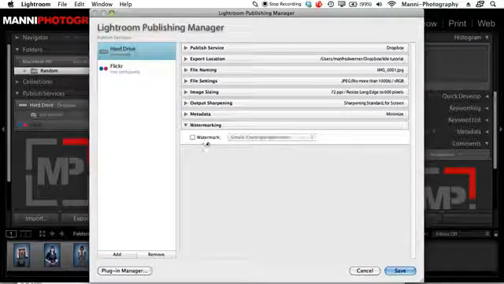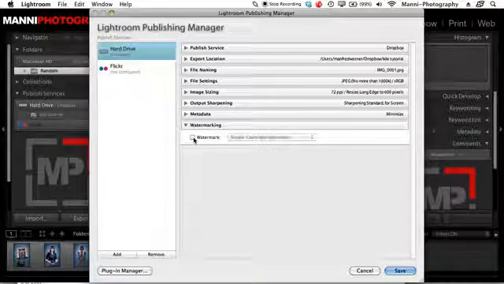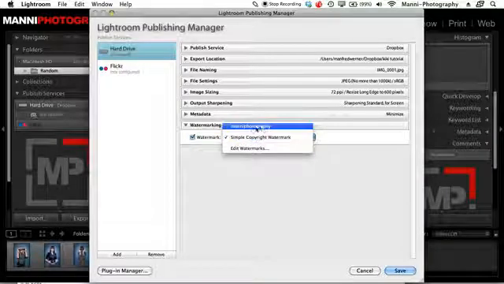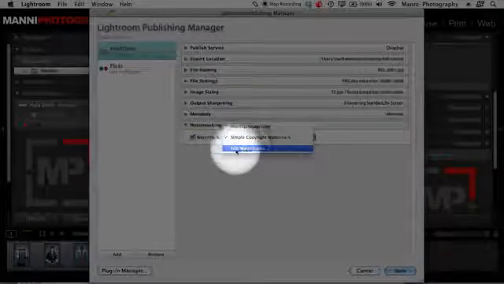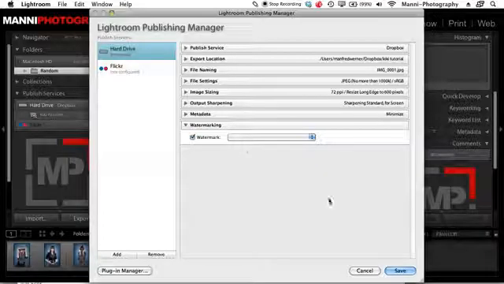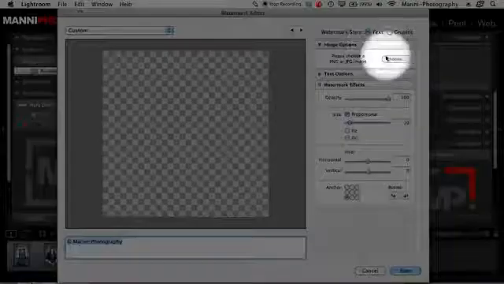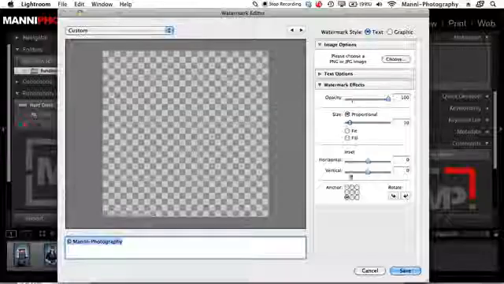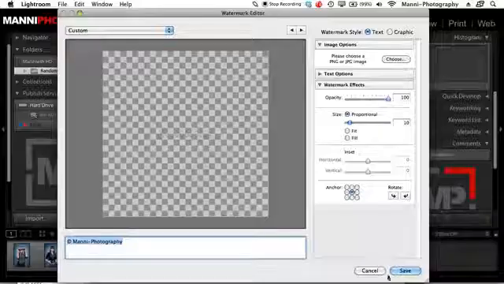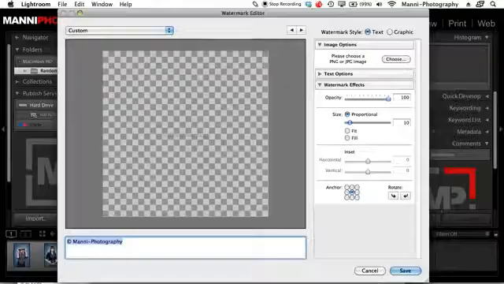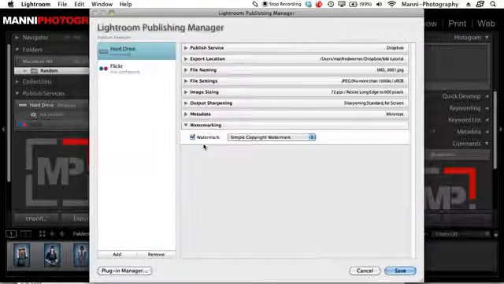And watermark. That's very important for me, to always put a watermark on stuff that I'm just sharing online quickly for free. So if you want to put a watermark on there, tick that, and you just have to select your watermark. Like I'm just going to select mine. If you don't have one, just go to edit watermark. A new window will pop up and you're able to type in stuff here or choose a picture here at the top, add it, space it, whatever you want to do. Just hit save when you're done and you created your own new custom made watermark.